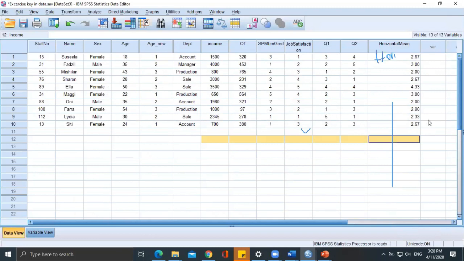Ella, the lowest, has 2. So a lot of people are not satisfied, simply put. So the horizontal mean is each individual's mean. After that, we're going to look at the vertical mean.